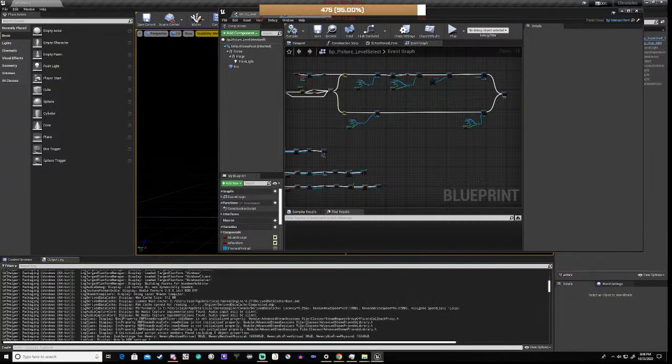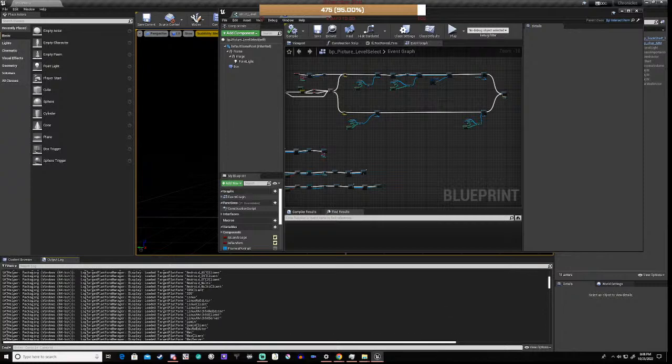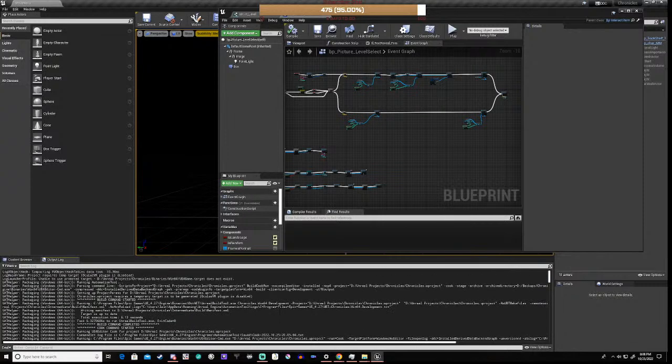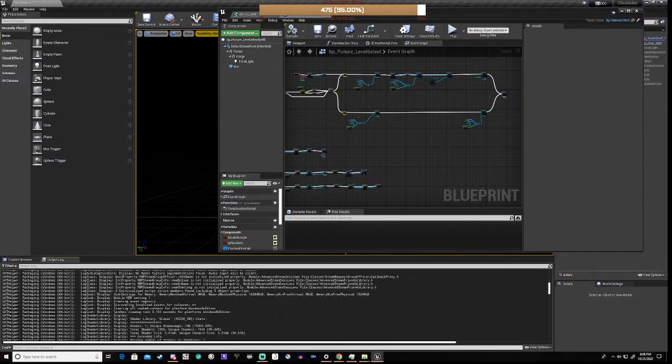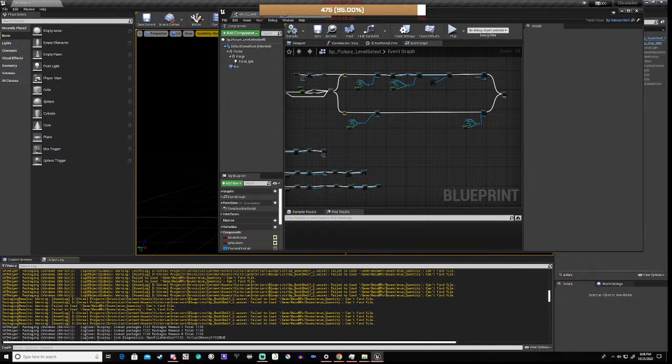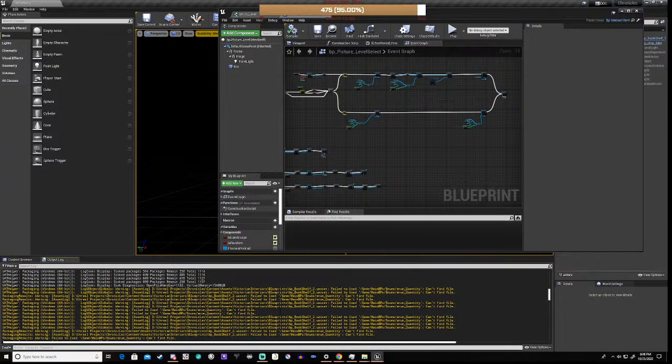Let me go back to explain this a bit with our messages. So the error I actually got related to this BP picture level select. All you need to do is check in here to see what actual blueprint or asset has a problem.